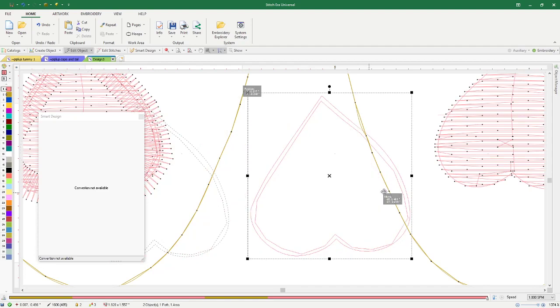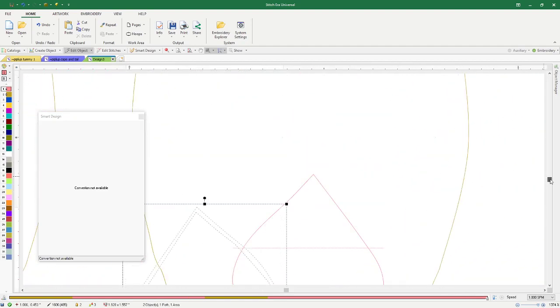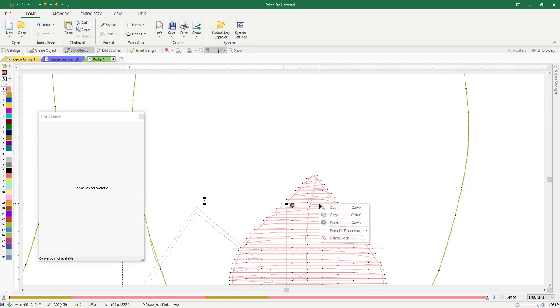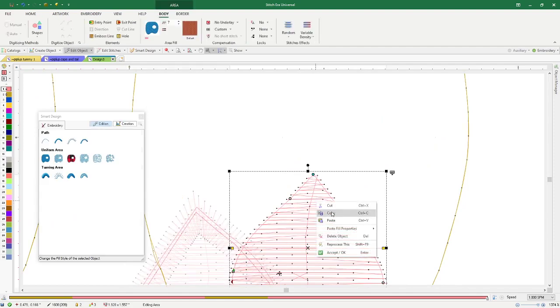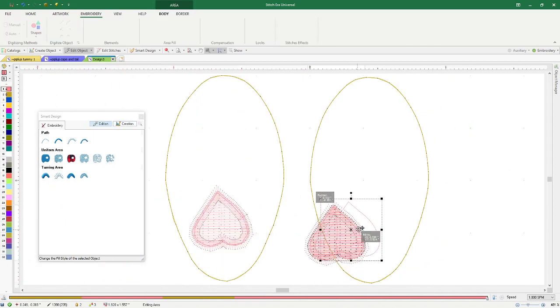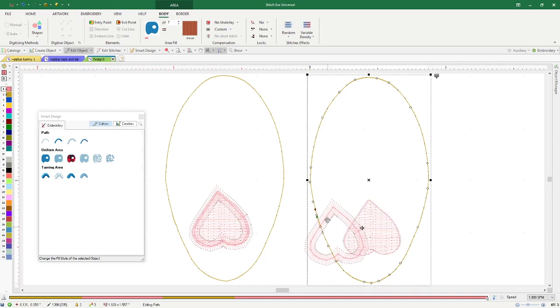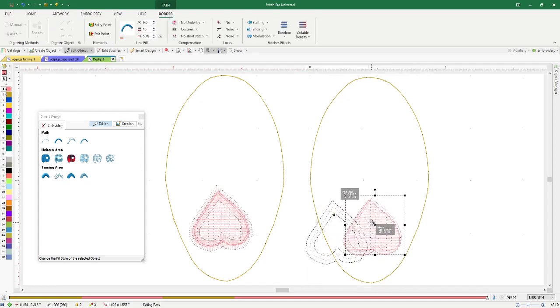Because they need to be mirrored. If it needs to be mirrored, I'm not sure how to do that yet. So I've just been deleting this, cutting this, and then zooming out a little bit, grabbing this, and moving it here. And then, oh shoot, I made two of them, that's fine. They're kind of the same object, but they're kind of separate too. Just get it to be there.